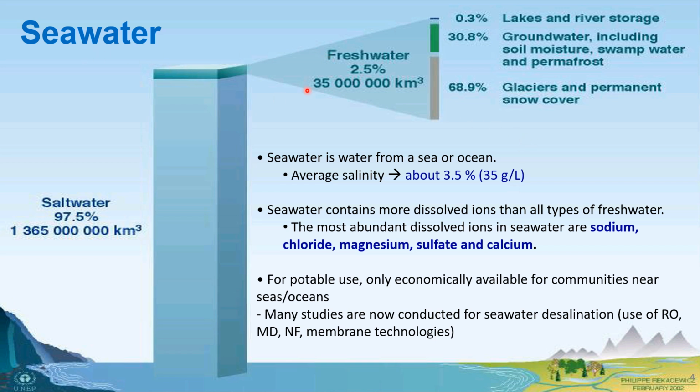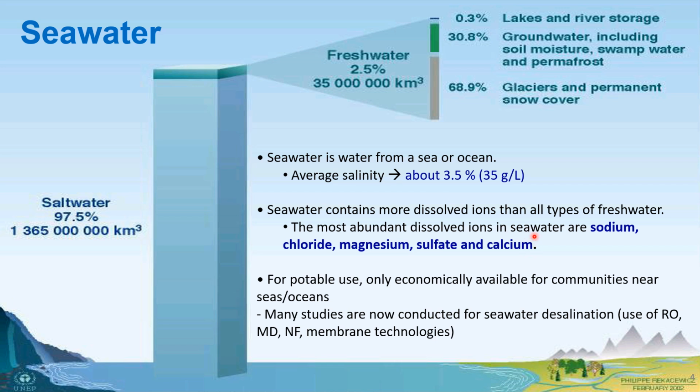As we all know, seawater comprises the biggest contribution to our water volume on Earth, so very, very high. This is basically seawater here. And this part is the only fresh water, which is very, very low, around 2.5% of fresh water. 30% of this 2.5% is groundwater. The rest are lakes and rivers, and the others are glaciers and snow. So you can differentiate how much volume we have. 97.5% of all water in the world is seawater or salt water. So there's a very big potential of this resource as an alternative source of fresh water.